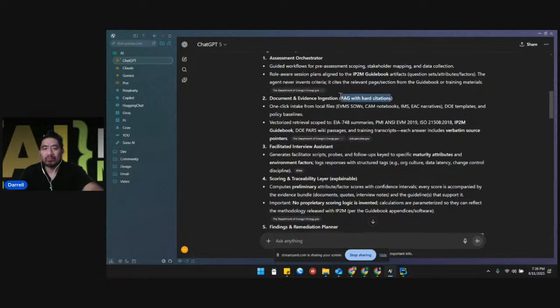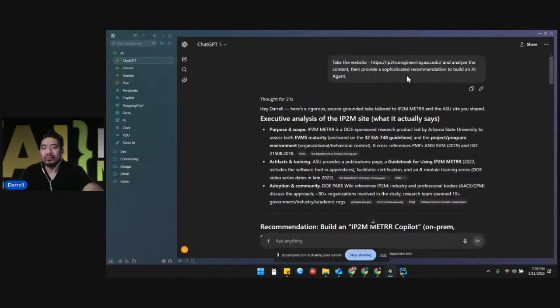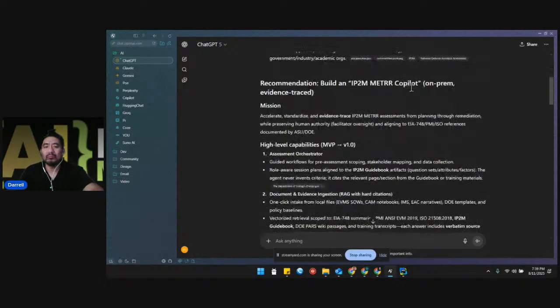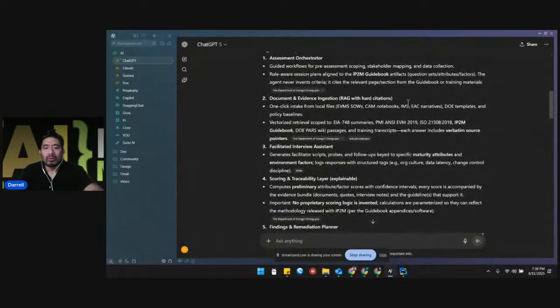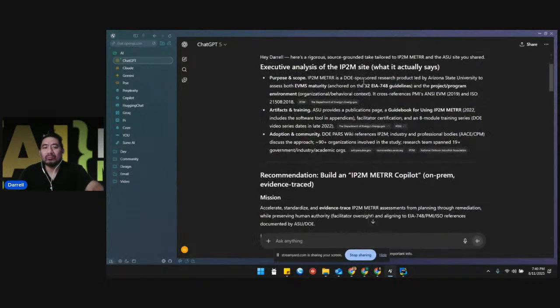Again, it's really interesting to see how deep it goes just from this context: provide a sophisticated recommendation after you analyze the website. I'm probably going to test this later by not using my own account, maybe with an unofficial account or something like that. We'll see how detailed it comes out.